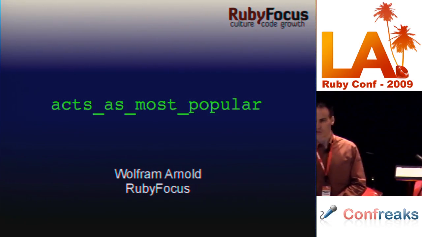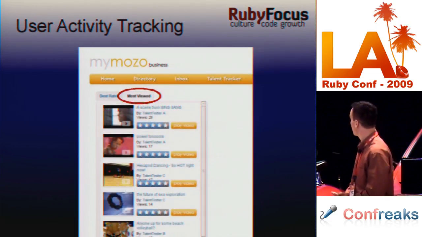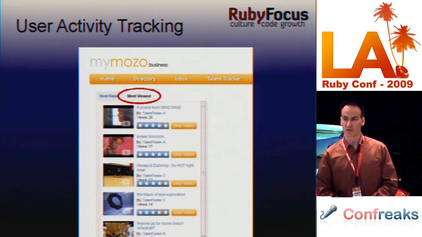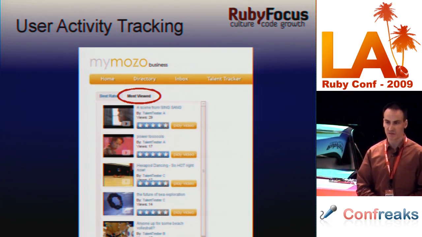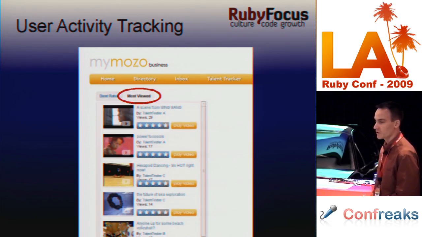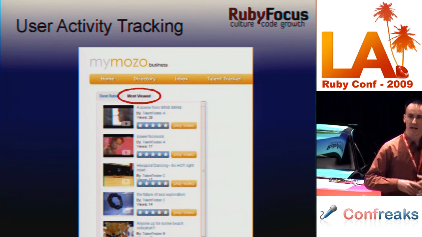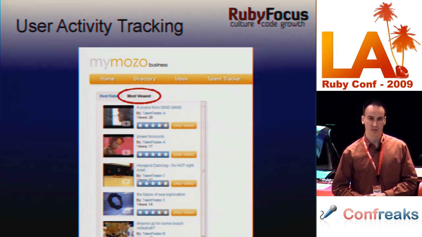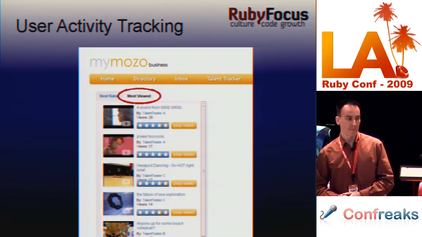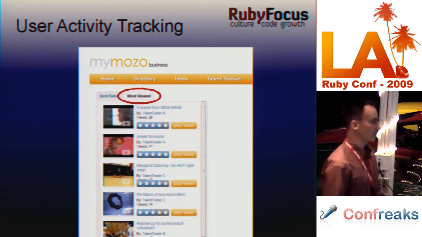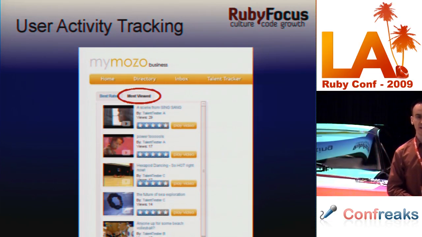It's a caching solution for most popular lists. What's a most popular list? A most popular list is a list that tracks user activity, and we see it everywhere in social networks. For example, this is a social network I'm building about entertainment talent coming together. People like to know whose content has been viewed the most. Typically it involves an upload or some entity that's viewable — like a user profile, a video, or an image — that you want to have ranked. And it's ranked by some user activity, which is typically a number of viewings, commenting, or rating.